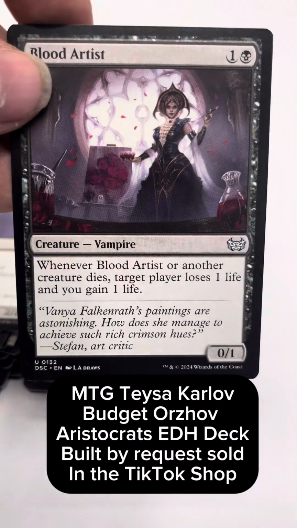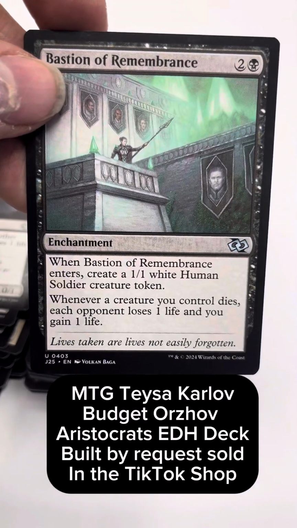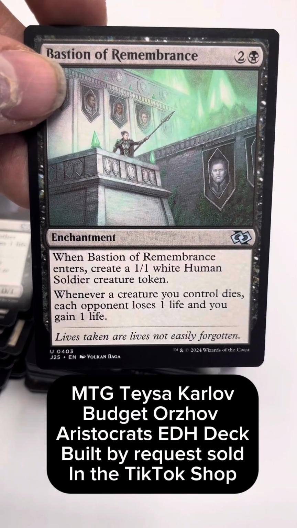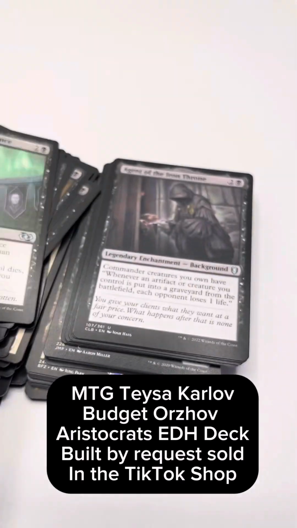Blood Artist. Same card, smaller body without flying, for 1 and a black. Bastion of Remembrance. 2 and a black. Enchantment. When it enters, create a 1/1 white Human Soldier creature token. When a creature you control goes to the graveyard, each opponent loses a life and you gain a life.